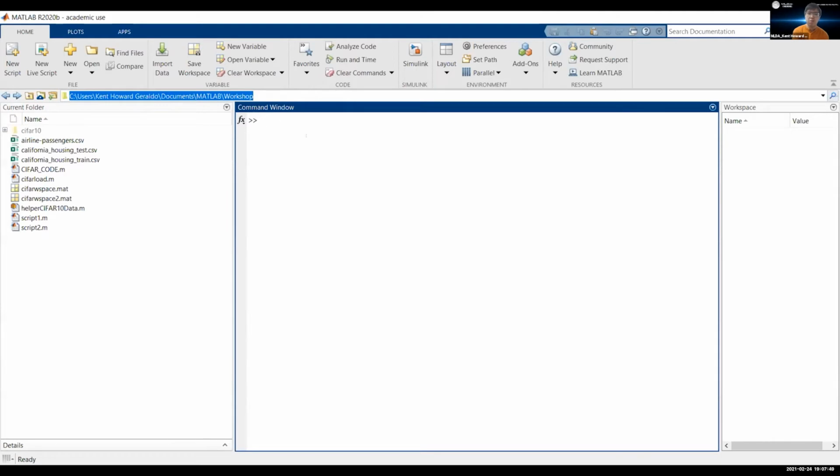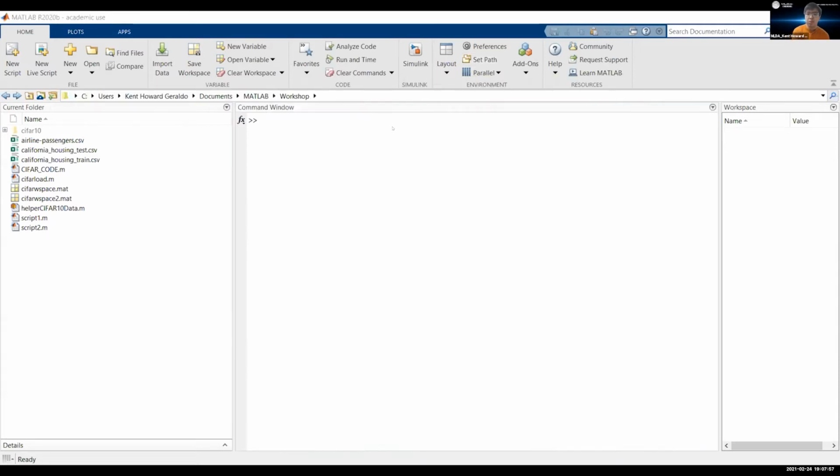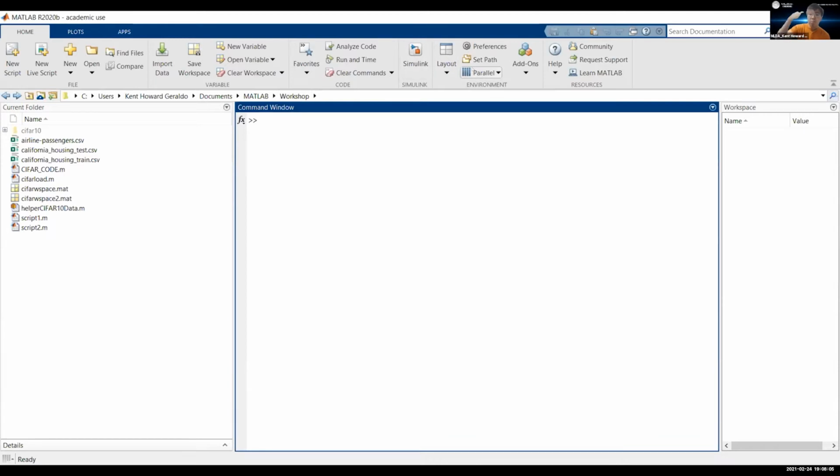I can just type CIFAR code here and it will run the script, but it will run the script that you encounter first in your search path. The path goes downwards, so files at the top of the list will run first. And if there are other files, they won't run. So that's essentially what path is.